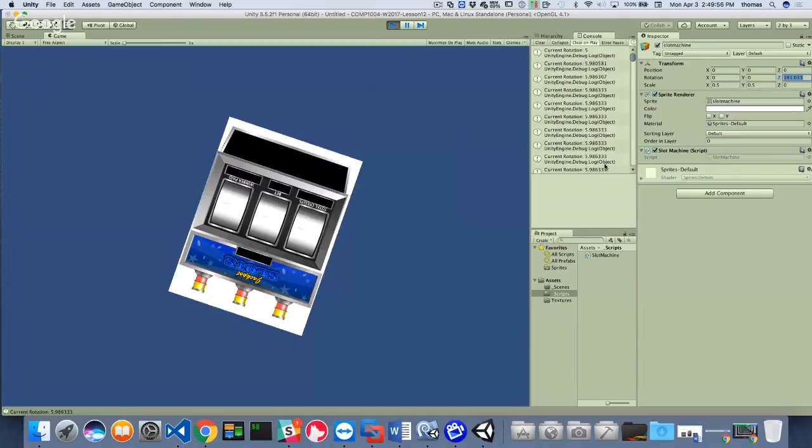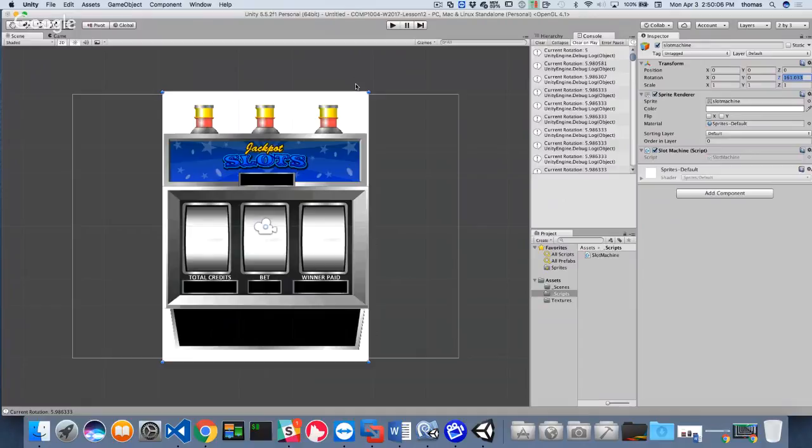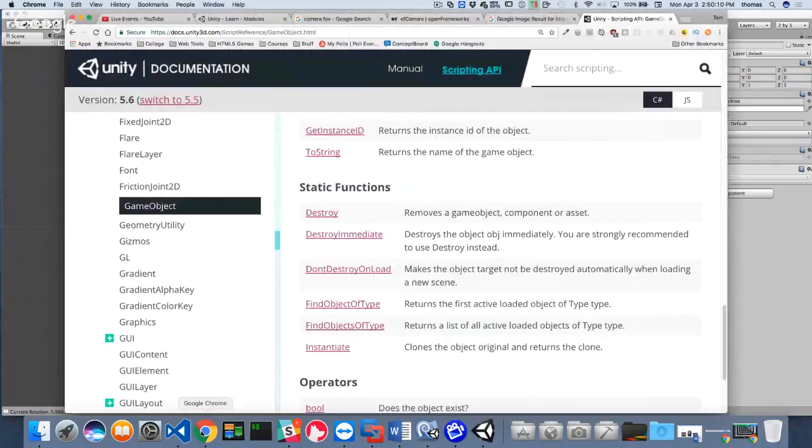What am I getting back from my Z? Not getting back what I'm seeing here, right? So you're going to come across these issues when it comes to using Unity, right? And the reason why comes down to understanding. And I know we're running out of time. I'm going to stop now.